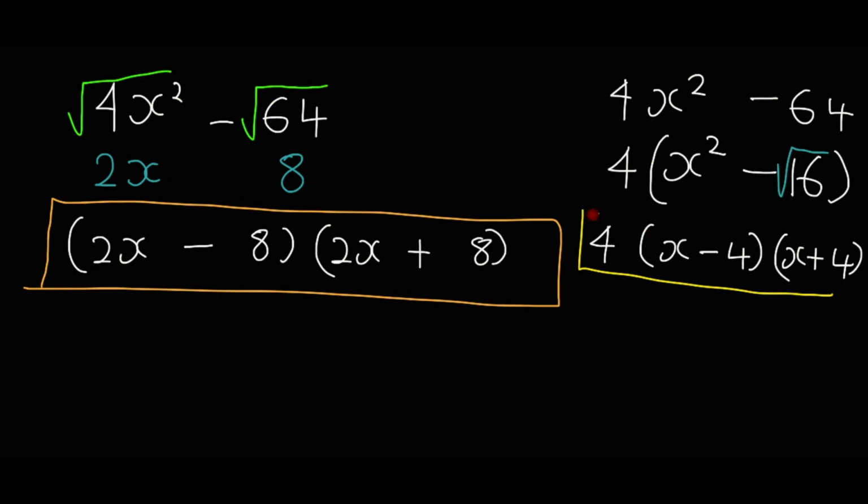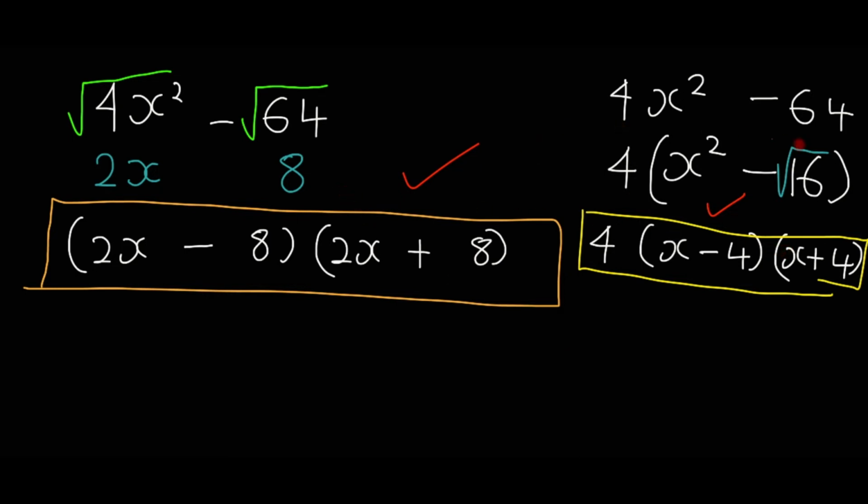So this is our answer. So this answer and this one is the same thing. If you want to see, it is the same thing, if you multiply the brackets, and then you will see that it is the same thing. So it's all up to you whether you use this one or this one.